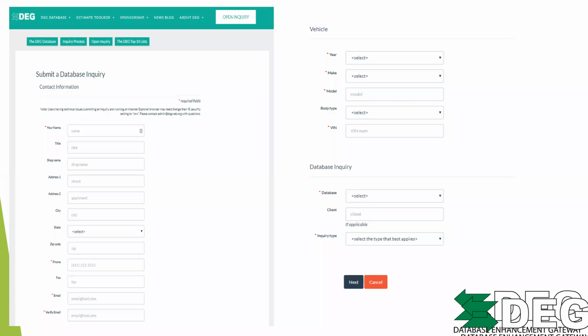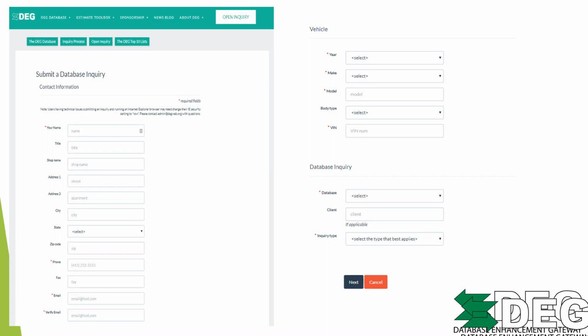So once we fill out the inquiry page, we'll fill out this form. It'll have the personal information, and we really only need your name, your phone number, and your email address. Make sure that you have the correct email and the phone number, because there are times that I may be calling you just to talk about the inquiry if it needs to.